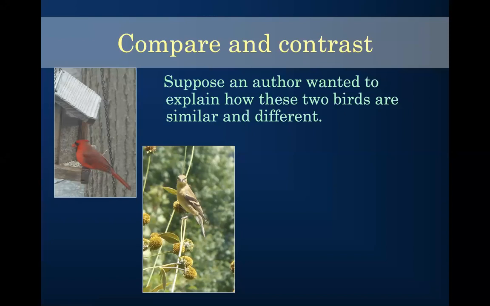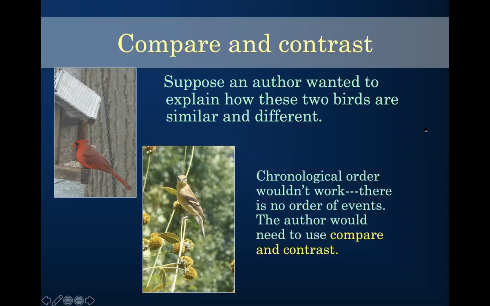Well, if you wanted to compare them, they're both birds. They both look fairly small. They both fly. They both have beaks. They both can perch with their little feet. You could go on and on about why they're similar. And then if you were to say why they're different, hopefully you could come up with a few reasons like, well, one is red, one is kind of yellow and brown, one has little feathers on the back of its head, the other one doesn't, so on and so forth.